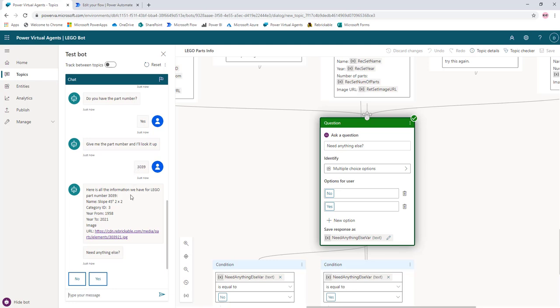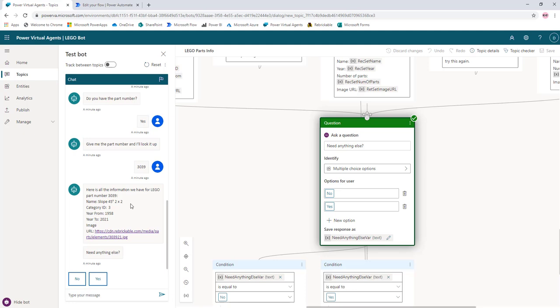But see the information and how it's sent. I put in the part number because I knew what the part number was, but it came back with the name. It's actually a slope 45 degrees 2 by 2. Try putting that name in and hopefully the system can find it. This is what I meant. It's easier and more efficient to search based on the part number, and the part numbers are easily accessible. Most of your Lego sets either have them, or any booklet that you use to build something, a set, at the back of the booklet or usually the last pages have those Lego sets over there.